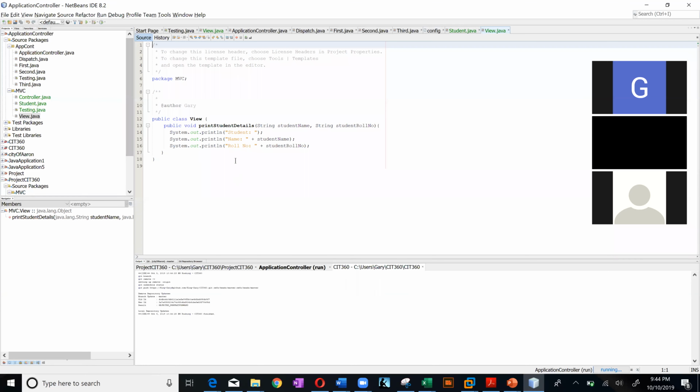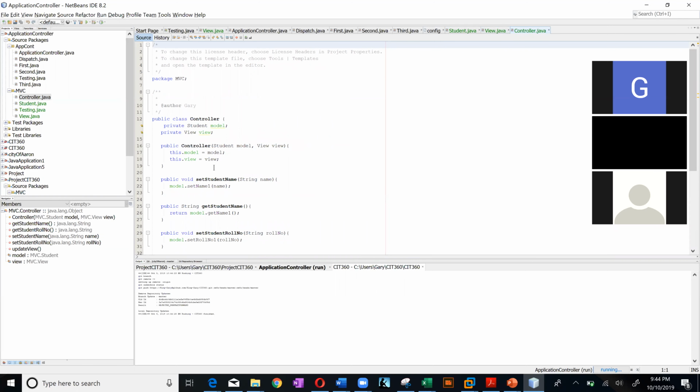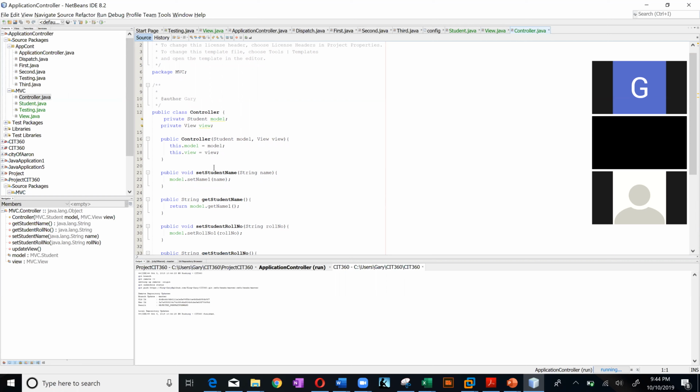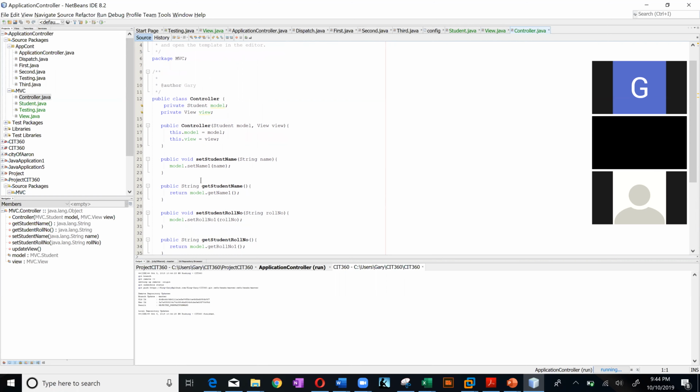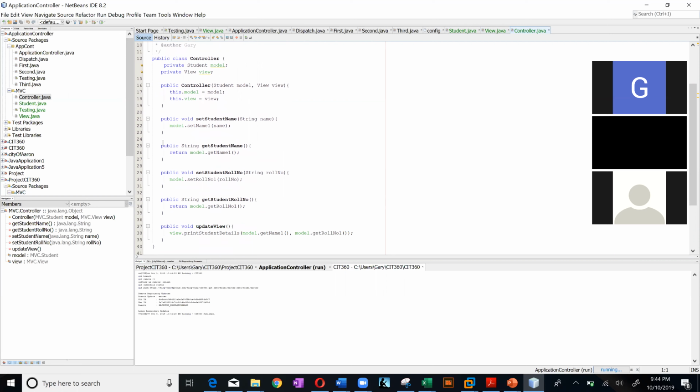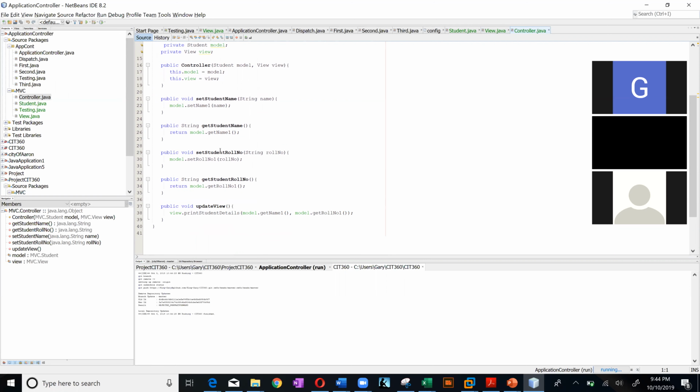Then the view here is going to print out some information for us in a terminal-based view, so that you can just see some information: the student's name, the roll number. Then the controller is basically just going to call some methods. It's going to go to that model and say, give me the name, give me the roll number, and it's going to get and set some values, which it's going to send to the view to display when it's printing that out. Perfect. So really simple here.